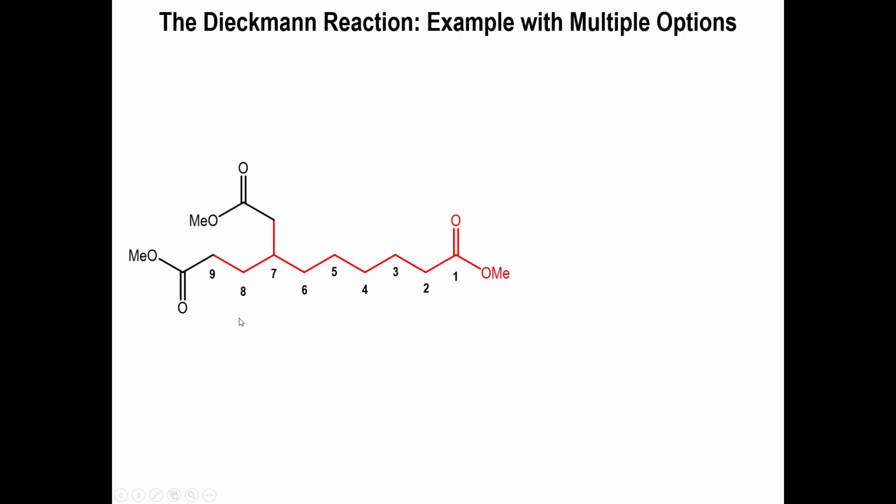And what that will mean is that if these things were to cyclize, you will form a ring that is much, much bigger than a 6-member ring. So that's going to be a no-go. So if instead, at position 7, we make our way to the other ester, that will still give us a ring that contains 8 carbons in the sequence, and that's still too big of a ring. So that will tell you the ester at the end is probably not going to get involved in the cyclization reaction.